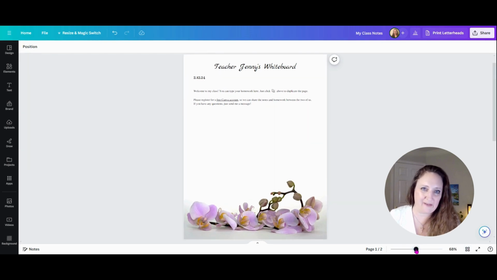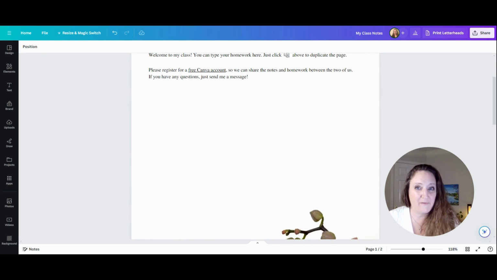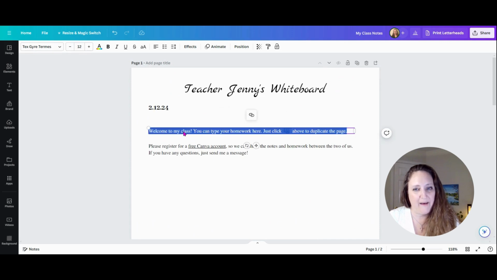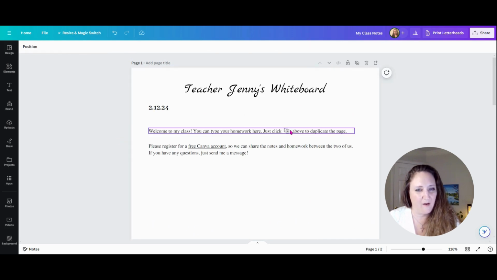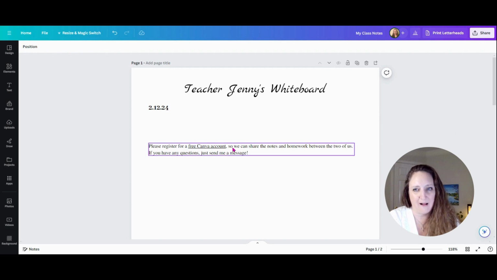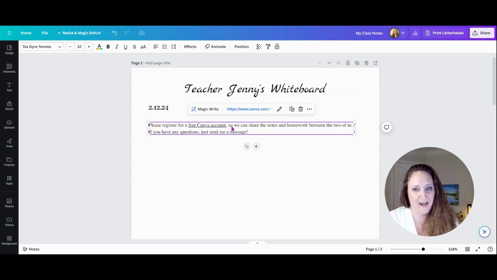Some basic things you will do are, first of all, typing. So on the Canva page, you can just click on the text. And actually, this one has this icon here, so I'm just going to delete this. So I'll just scroll from left to right, highlight the whole thing, click delete, goodbye. And then I'll just use this one to type. So I can move it around. I moved it up a little bit, as you can see.